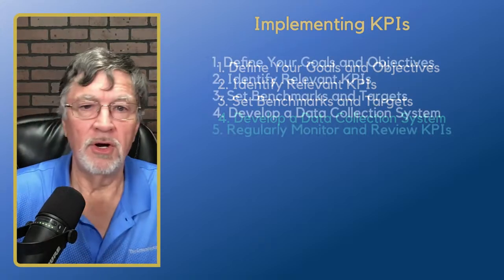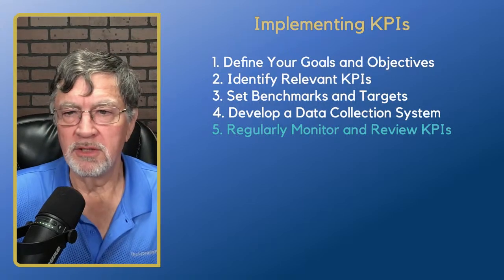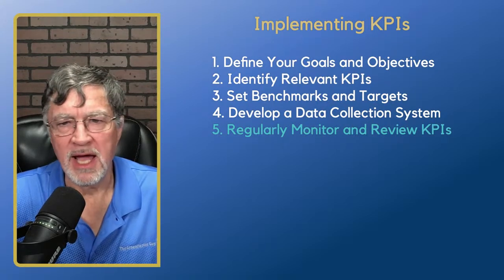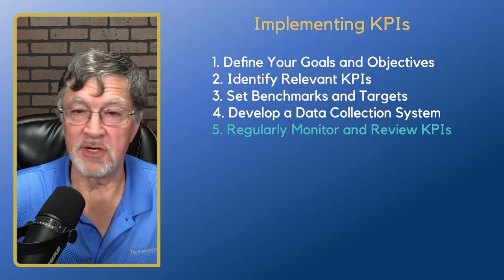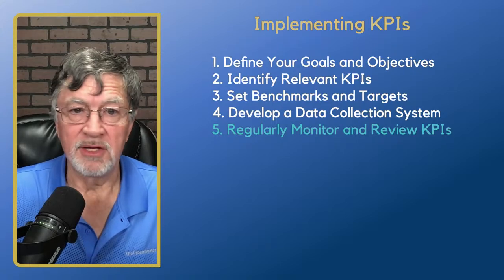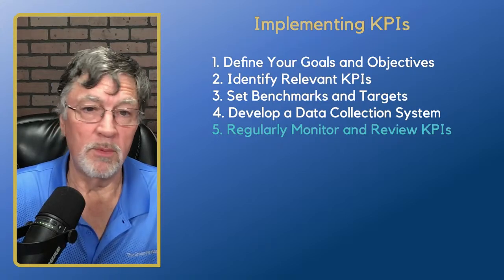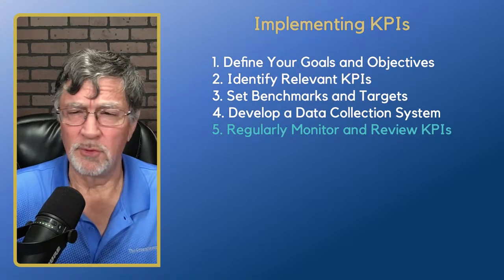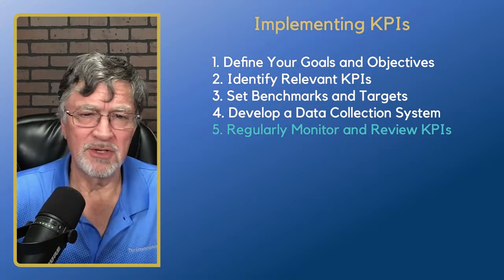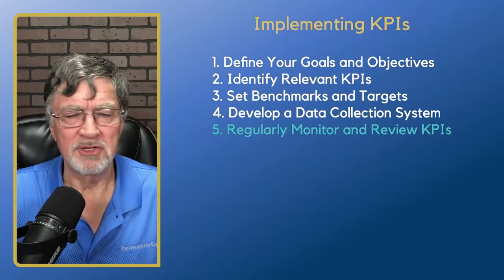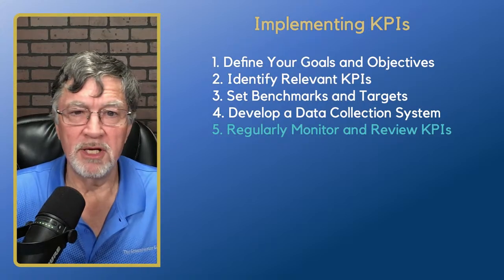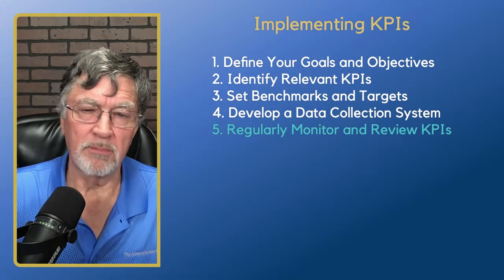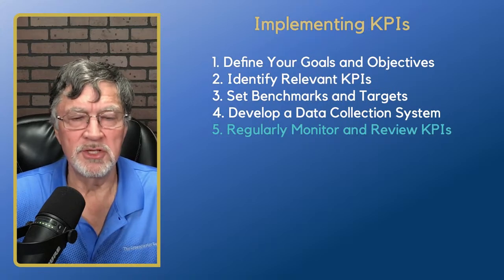All right, so next up, regularly monitor and review your KPIs. We may see what the KPIs are telling us, and some KPIs that we thought were relevant may not turn out to be all that relevant and useful. So don't hesitate to change them out, change them up, or just drop them. Determine which KPIs are relevant to different parts of your system, and those are the ones you want to track.